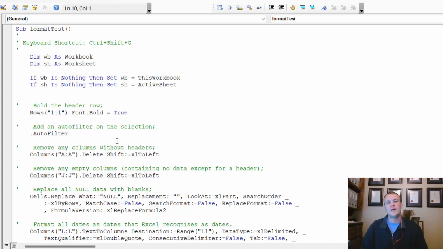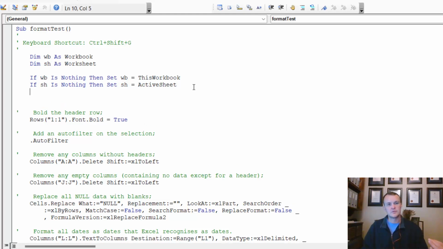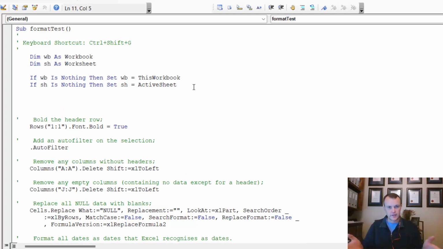Okay, and why I'm doing that is because I want to be able to run this on a range of information. The next step would be to determine the used range of my information, because I don't want to run across all hundreds of millions of cells in Excel. I want to run it just on the data set, the table that contains my data. So to do that, I want to determine what is my last row and my last column.